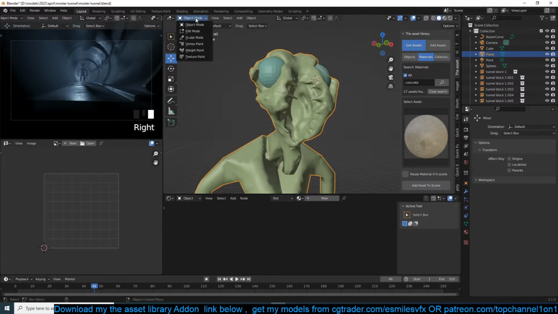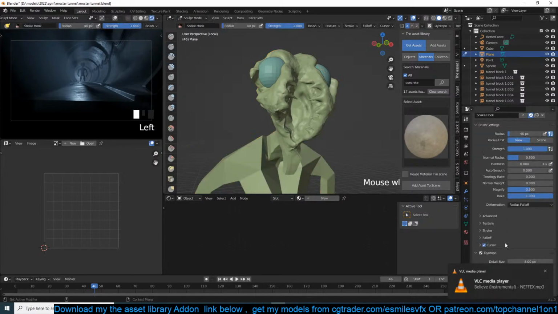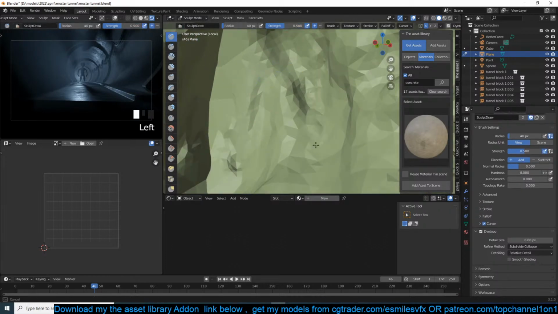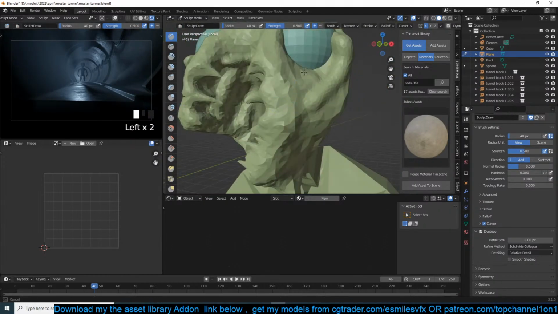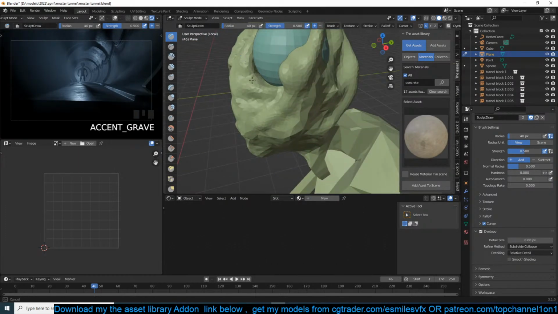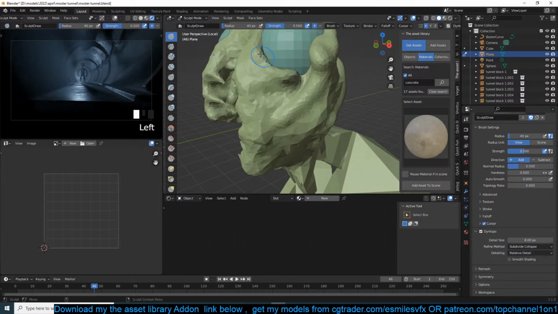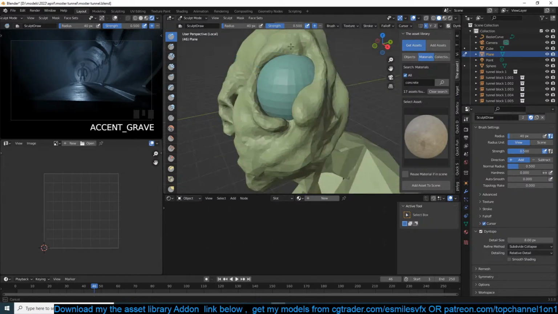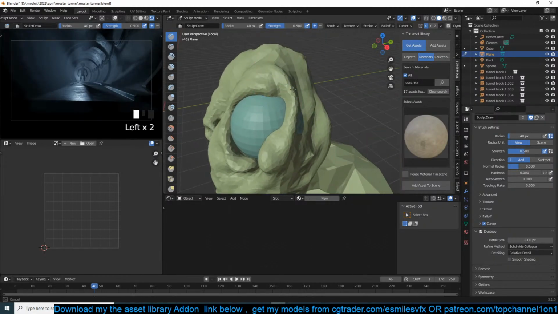Okay, can go back to sculpt mode. Just sculpting the eyelid.